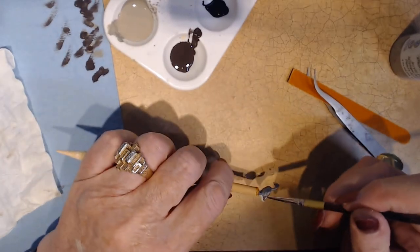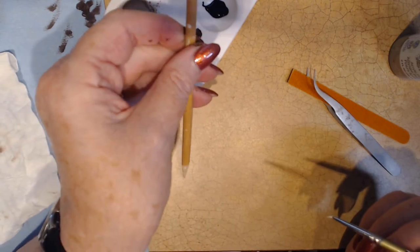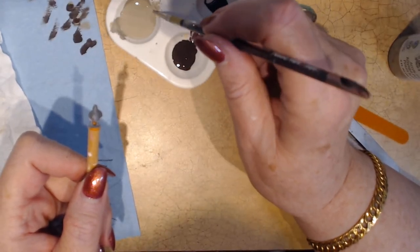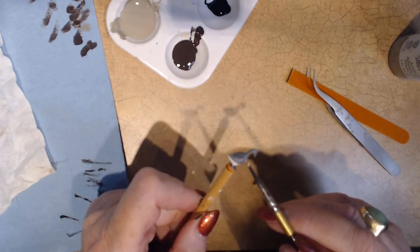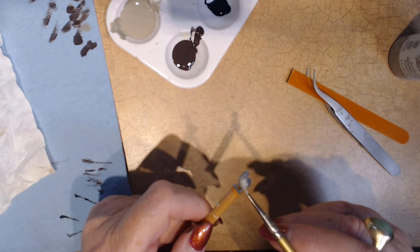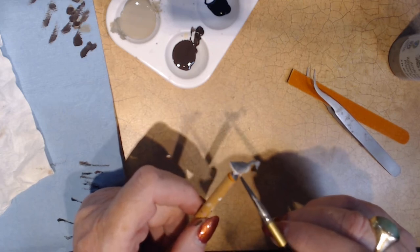And we'll do the same on this side, just bringing it up towards the front. Okay, now let's switch over to mudstone. Don't bother about cleaning your brush. And the mudstone is going to go all the way up the chest to where that black head starts.